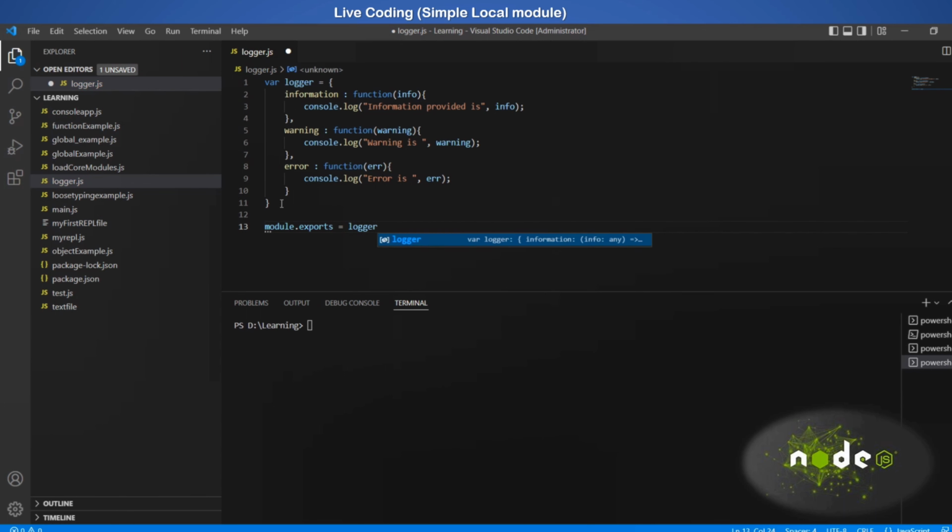So this is the simple example of creating a simple module called logger. Here module.exports is a special object which is included in every JS file in a Node.js application, and we can export either functions, variables, or objects as a module in Node.js.